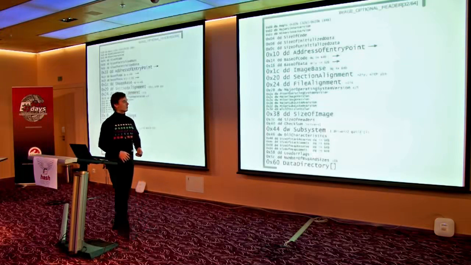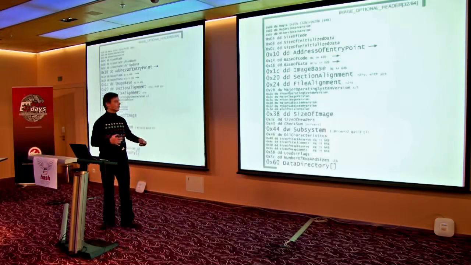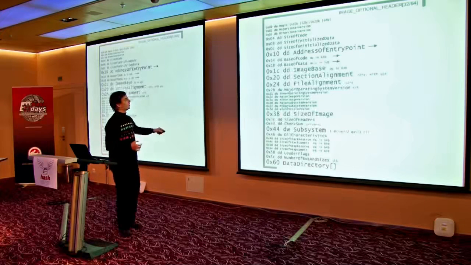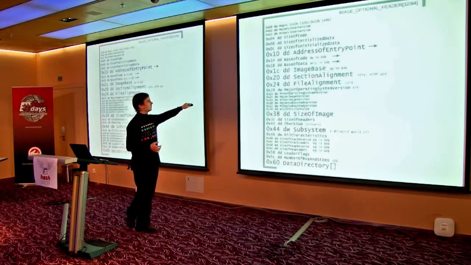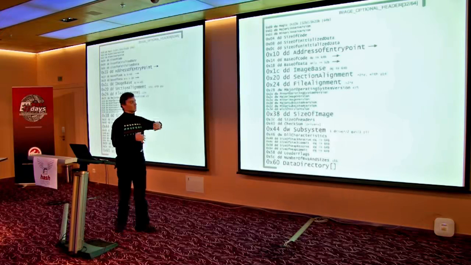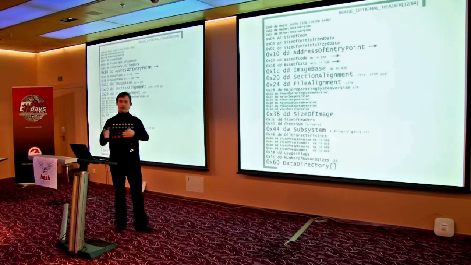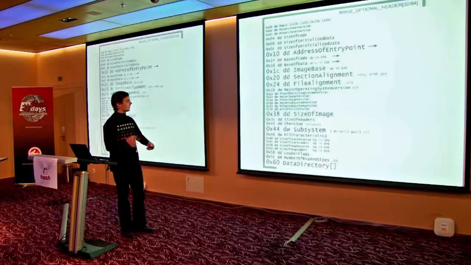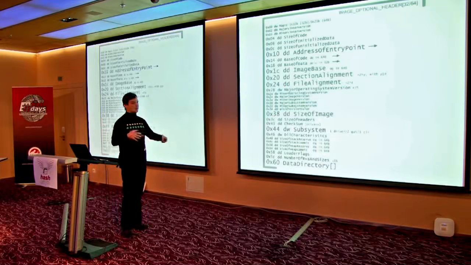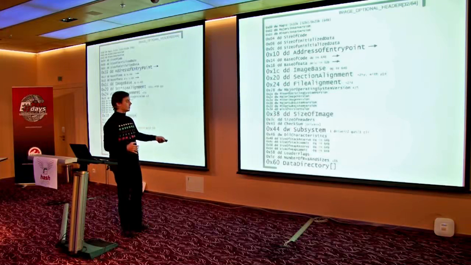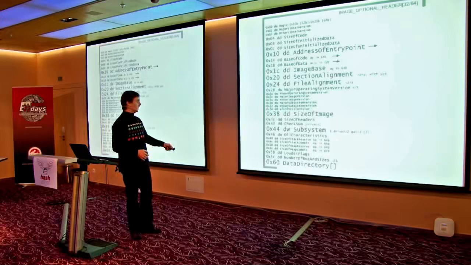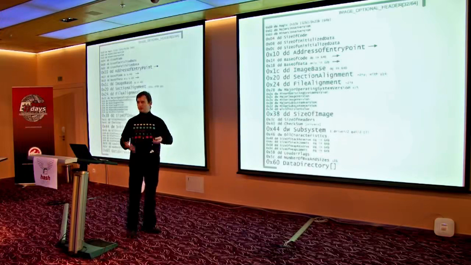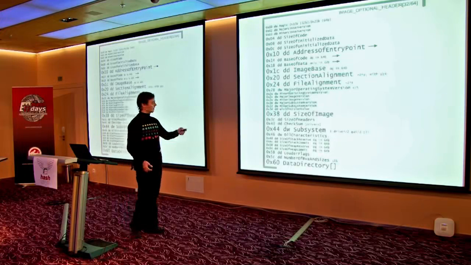Then the optional header is big, but many of the elements are not so important. Mostly important is where code starts. It says image and address of entry point. Image base and section alignment give you the geometry of the file, where things are aligned in the file. We'll see that later. Size of image declares how big the file will be in memory. Subsystem says if it's a driver, command line. And then the data directories with a counter for them. The data directories are complex themselves, we'll see them later.